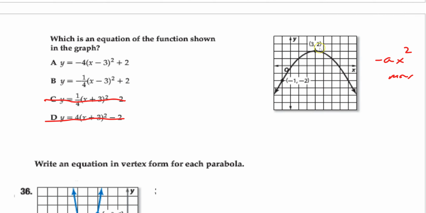And then, one way you could do this is you could plug in a point to see which one works. But also, just look at it. Does that look like it got a little skinnier like this one, or did it get a little wider like this one? I would say it got wider. So my answer is B. If it was negative 1/4, it would be like way like this. It would be a much skinnier graph. But it actually got wider than normal, so I'm going to use that. So that's the idea.